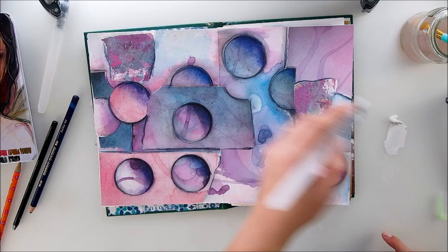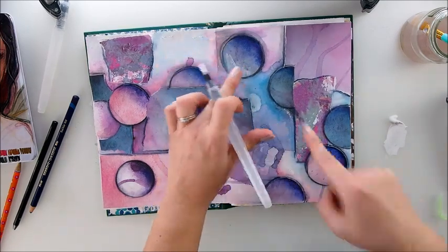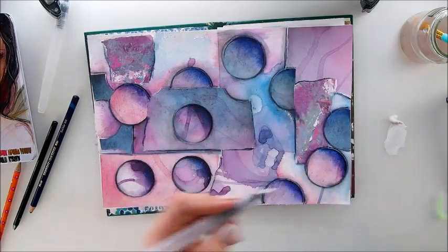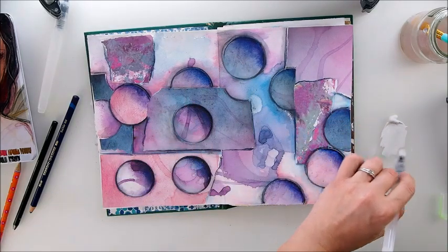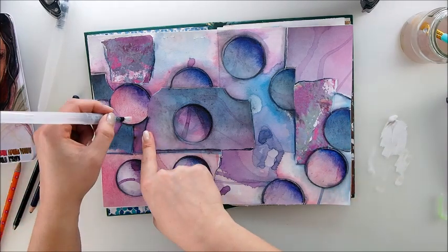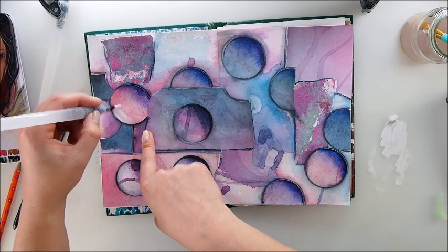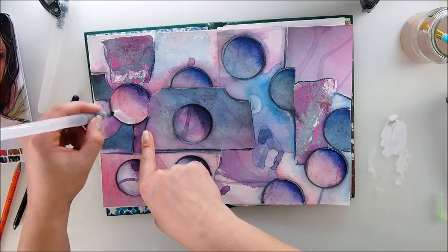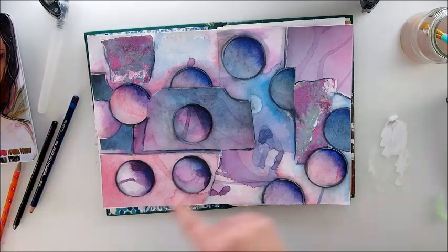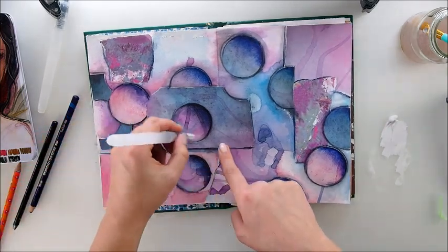Okay. Now if you don't have the white acrylic, you can use a Posca pen, you can use gesso, you can use, what else can you use? Anything that's white, basically. Anything that is white, yeah.